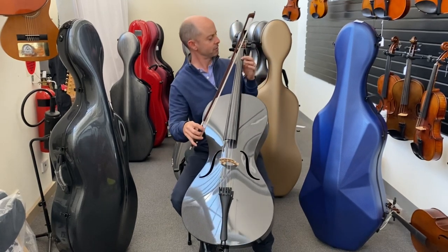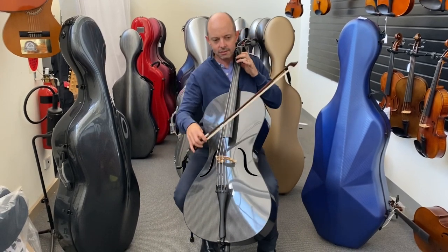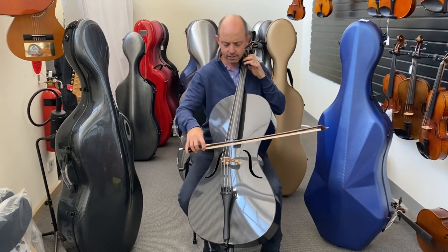And maybe I'll play that little bark thingy that I often play, because that has more of an arpeggio sort of feel, and you'll be able to hear the other notes as I'm playing.